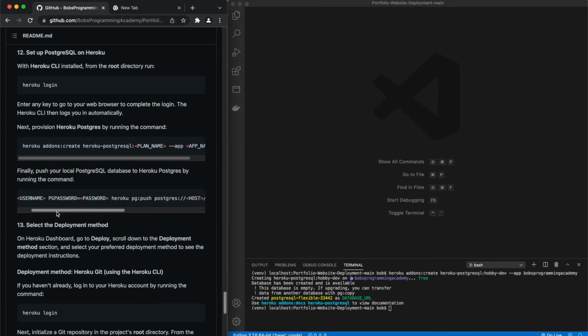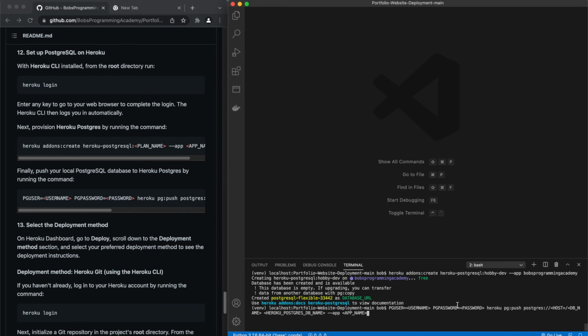Finally, push your local PostgreSQL database to Heroku Postgres. The app name in my case is Bob's Programming Academy. The username is Bob. The password is pass1234!.